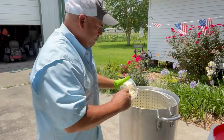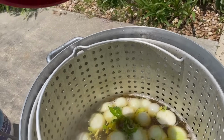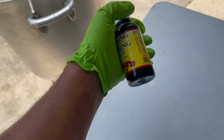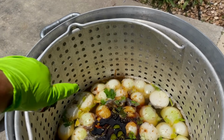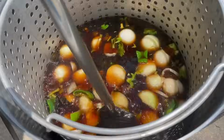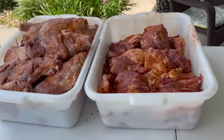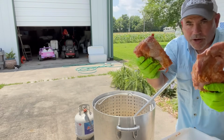Some garlic. Put a bunch of celery in here. Bell peppers. We're gonna add a little bit of this Savoy's browning salt. We're gonna add some garlic, more garlic. All right, we're ready to add the meat. Pork, big chunks of wild pork.